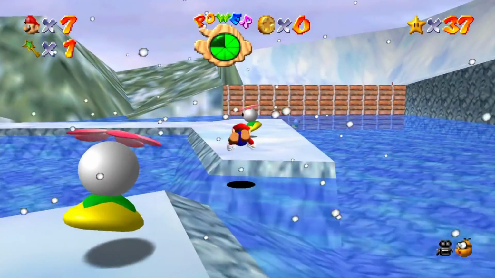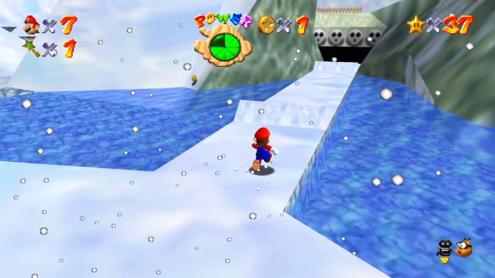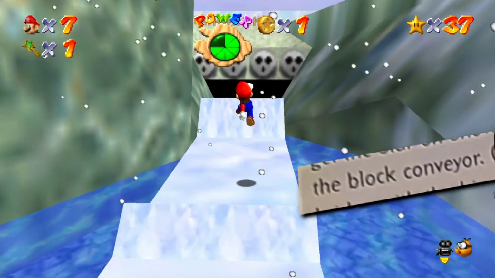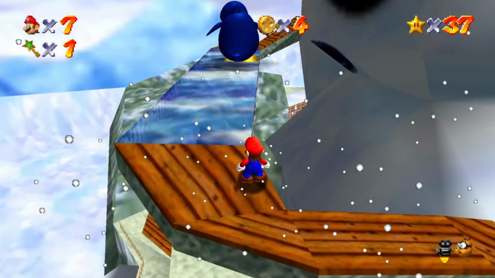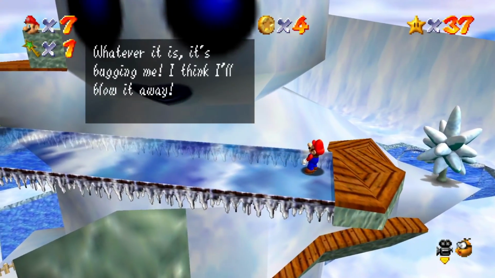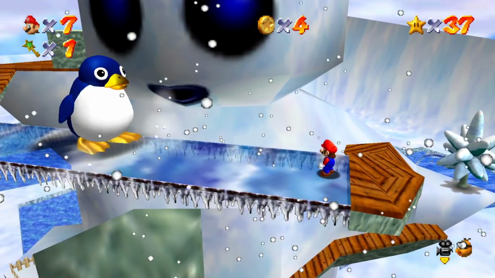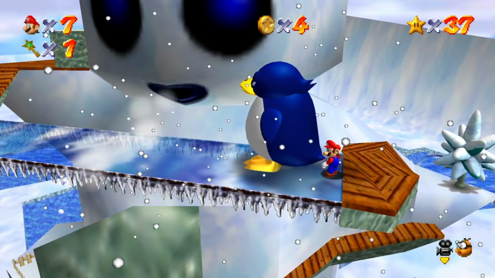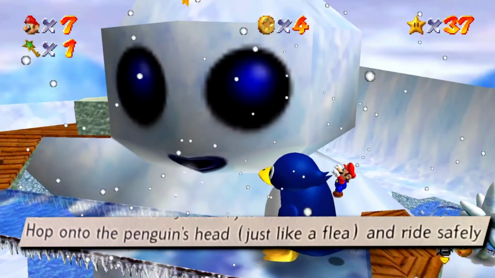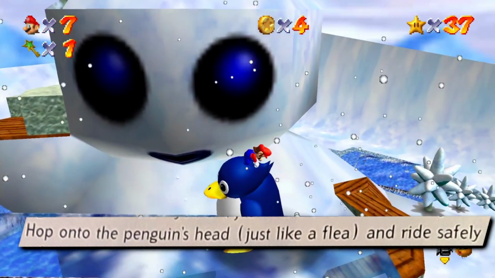But look at this dude, look at the top of his head, let's try getting that star. And without any of my usual shortcuts here, we gotta go around to this block conveyor. Not sure if that's what I would call it, and then up to the ice bridge here with the big penguin. Now, I've legitimately never done this, or have even ever seen or heard of anyone doing this, but apparently the way to cross this bridge without getting blown off by the snowman is to actually jump on the penguin's head and ride him over.